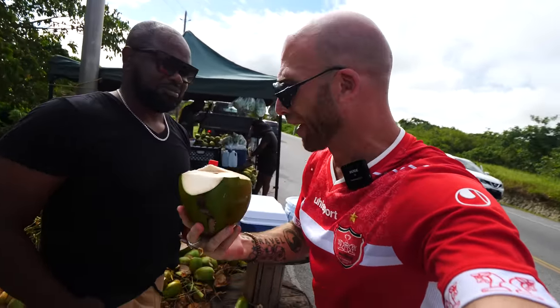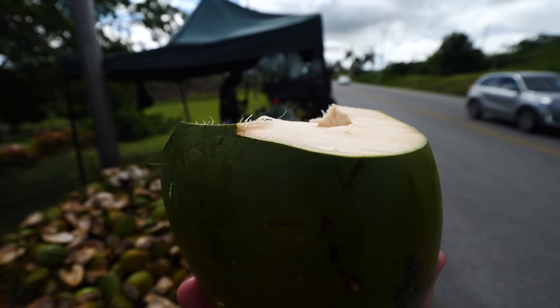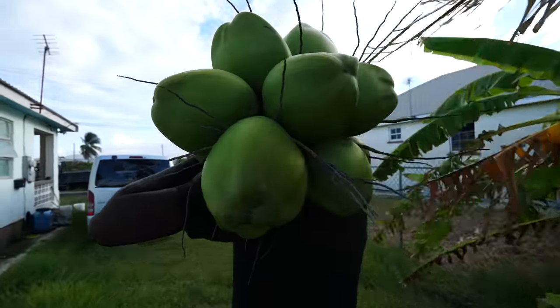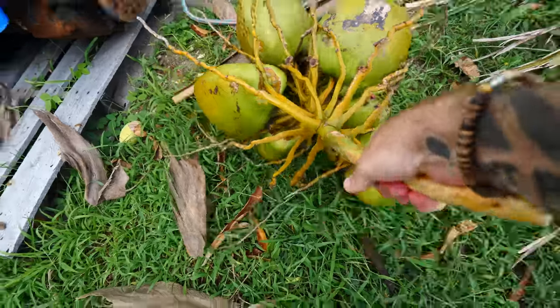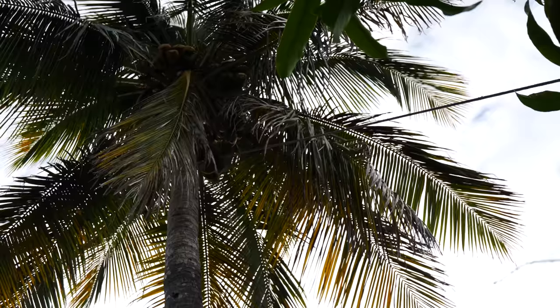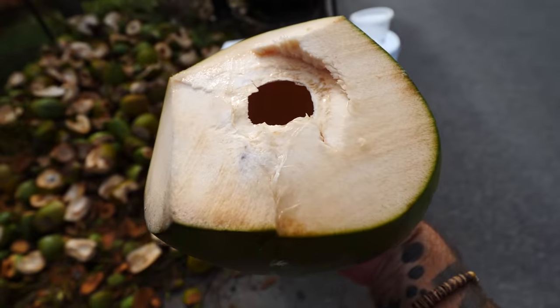Whoa, that is like filling. Yeah. It's a lot. This is a big one. And there are 40 different variations of coconuts here. Incredible. So Marcus is going to tell us all about it. Everyone's different, right? A little sweeter, some have more jelly, some have less jelly. Coconut culture here in Barbados. And when you're done, this is what you do.